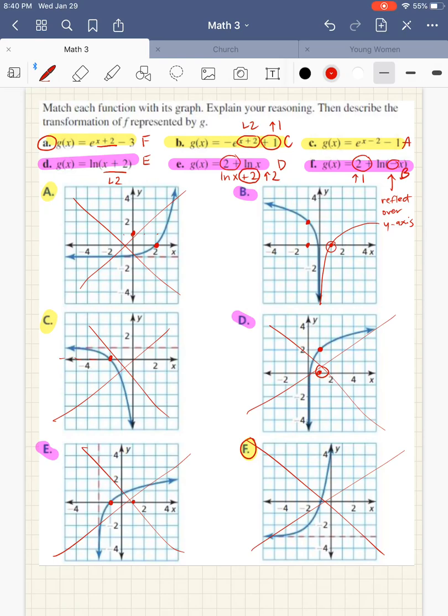So hopefully that helps. On the assignment, you guys are going to be given equations like this and have to either describe the transformation, so you'd say like left 2 up 1, or use a reflection, etc. And I think you'll have to match equations to the graph. So we'll see how you guys do. I think you'll do okay, and if you don't, it's all right. I'll come back and help you guys understand this better.